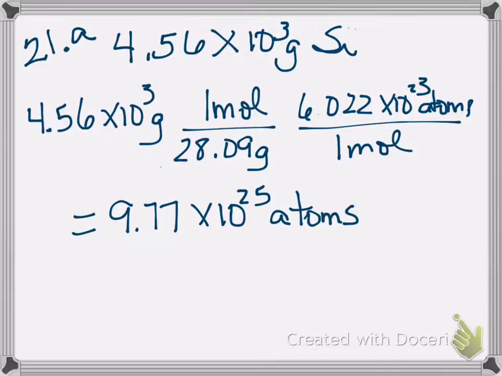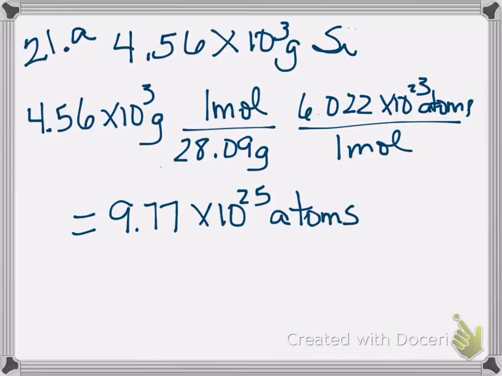Final problems. Okay. Number 21. Convert each given mass to number of representative particles. So whether it's going to be atoms, or in this case they're both atoms, but if they were going to be molecules, you would say that as well. And they identify the representative particles and express the number in scientific notation. So they're giving us a mass. We need to say how many atoms there are.